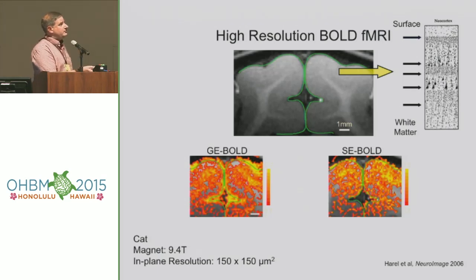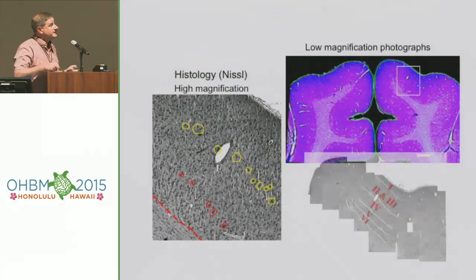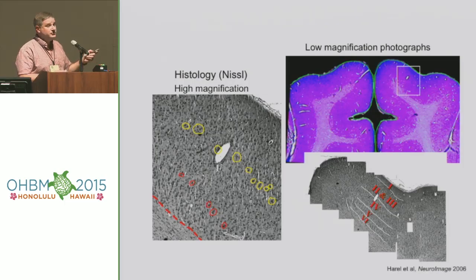So what we did in these, here we go. In several of the cats, after the imaging session was done, we sacrificed the animal, and we had to find the anatomical area that corresponds to the image, the part that we actually imaged for the fMRI, and we did the histology. We used the exact same criteria, and now we identify each one of these layers based on the same histological criteria.